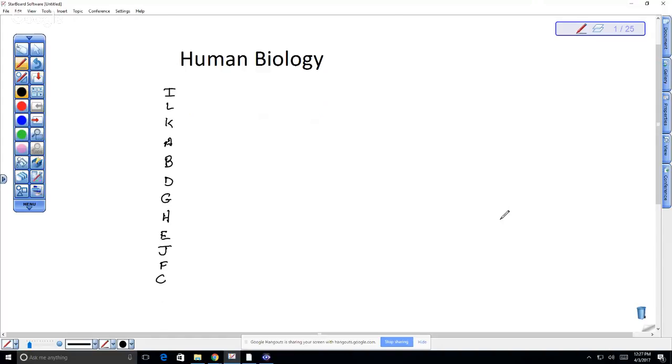A lot of the terminology that we go over in biology has its basis in Greek or Latin roots. Sometimes it's just a matter of learning what those roots mean so that you can understand the terminology when it's written in reference to something completely different. Okay, did everybody get these answers up here? Can I erase them?